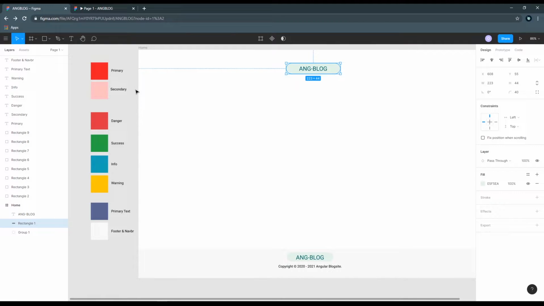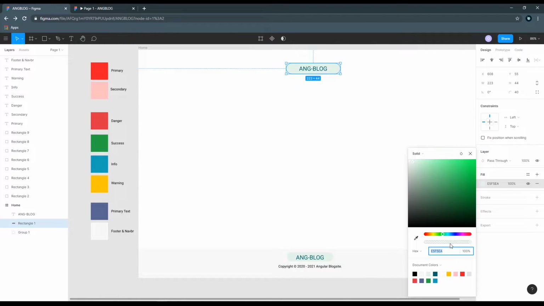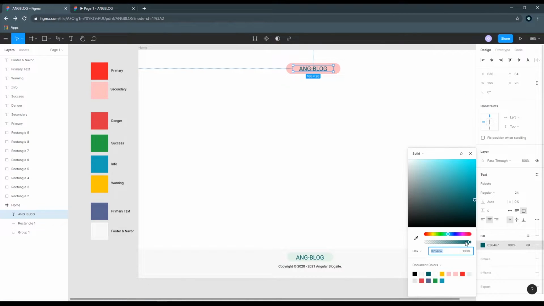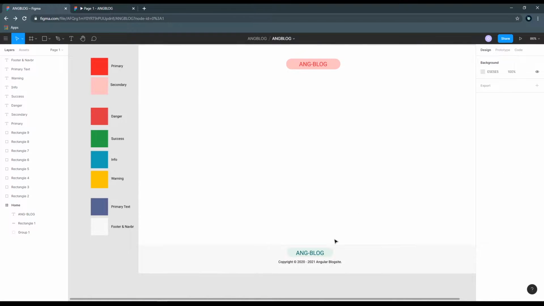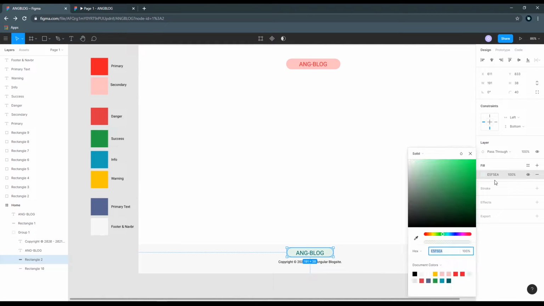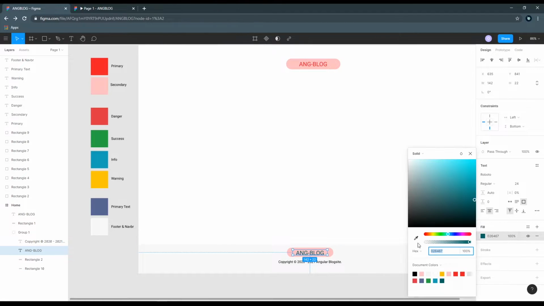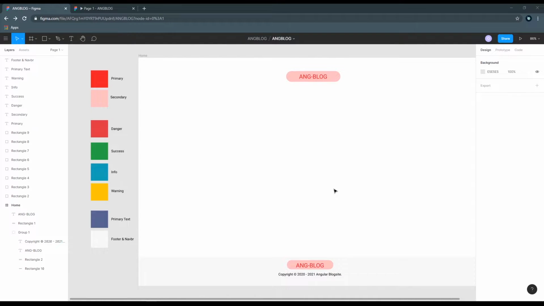Select the logo shape. Change that to secondary red color. After that, change the text color into primary color. And again, do the same to the footer logo as well. For now, it's easy. We have to change the color only in 3 places.